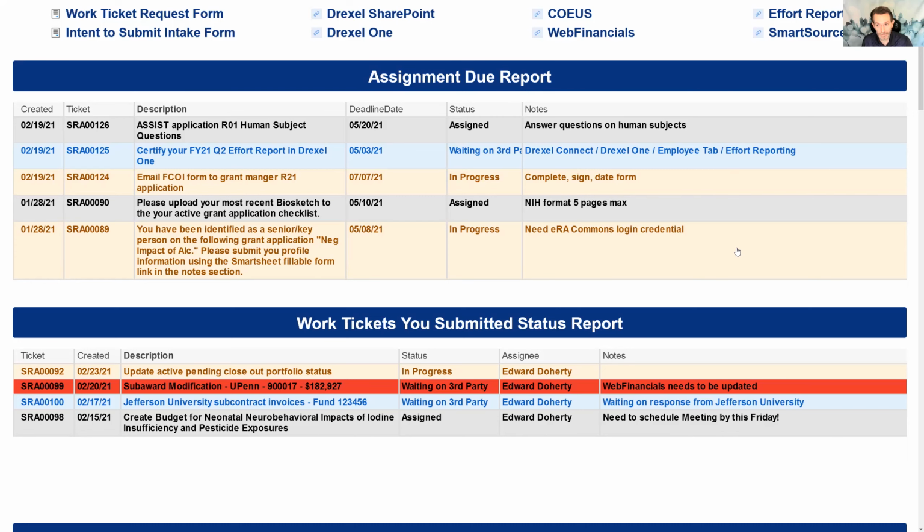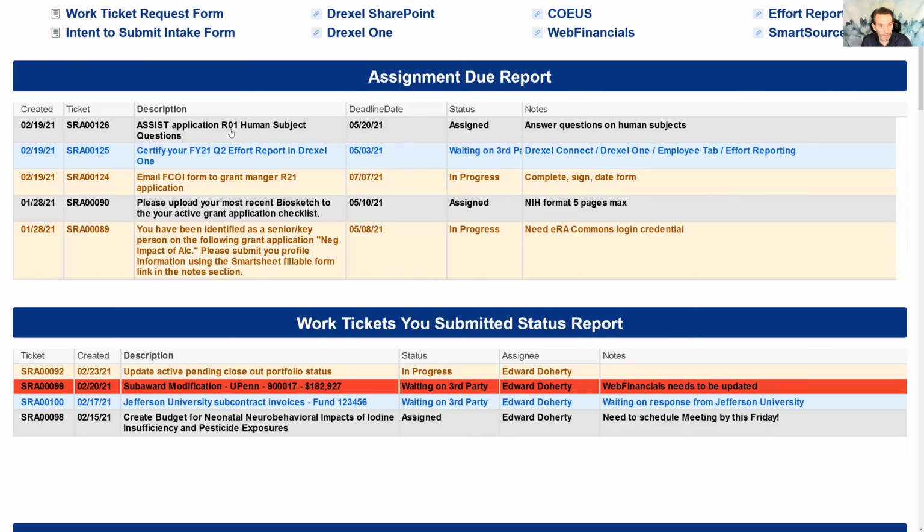and responsibility and tasks that are out there waiting for you, but once you have completed that work or you have taken it as far as you can, do a status update and add notes. As you change the status of a particular assignment or add notes, your grant manager becomes instantly aware of those changes, and those changes appear on their dashboard about these assignments. So this is actually a really great tool, not only to stay organized with all the things you need to do for your grant manager, but without using email, you can communicate to them that your assignment has been completed.